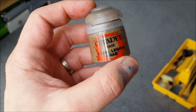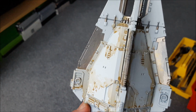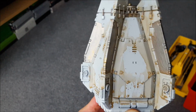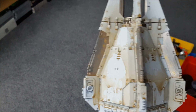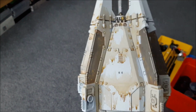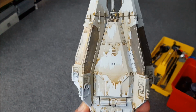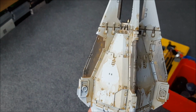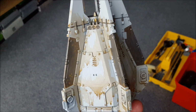So I used a brown Steel Legion drab in this case to put a brown wash over the model like this. This is about 80% water, 20% paint. It's a very, very thin wash, and I'm focusing on the cracks and crevices, and yeah, different on every single panel. Some panels whiter, some panels darker. Need to let that dry, and then we're going to add a second wash, same stuff.